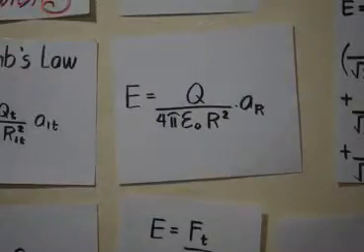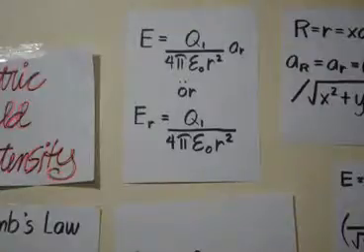Let us arbitrarily locate q sub 1 at the center of a spherical coordinate system. The unit vector a sub r then becomes the radial unit vector a sub r, and r is r, hence E equals Q sub 1 over 4 pi times the permittivity constant r squared times a sub r, or E sub r equals Q sub 1 over 4 pi times the permittivity constant r squared. The field has a single radial component and its inverse square law relationship is quite obvious.